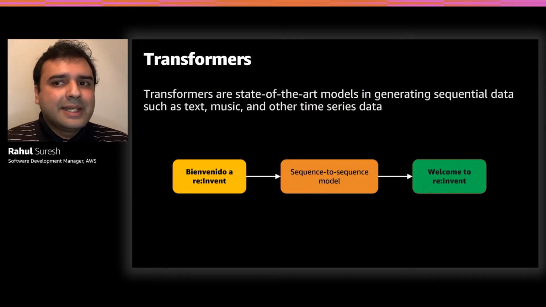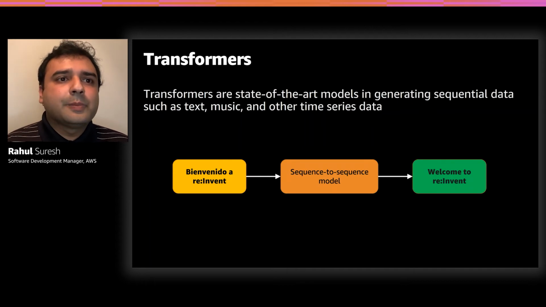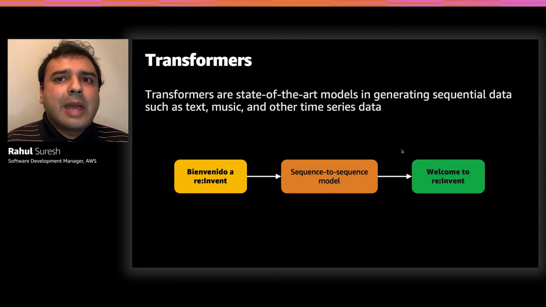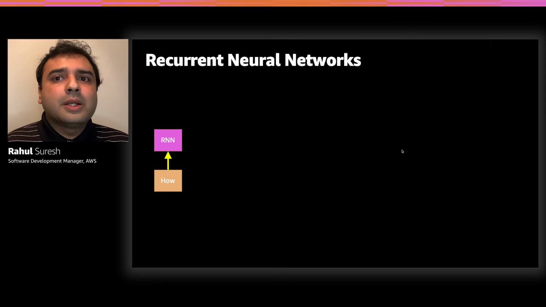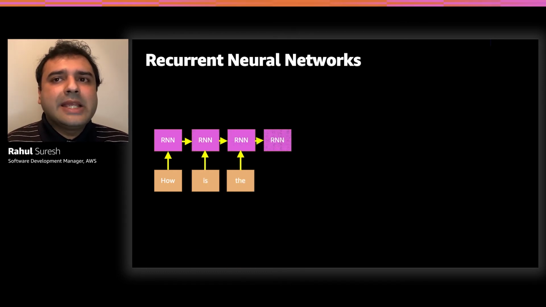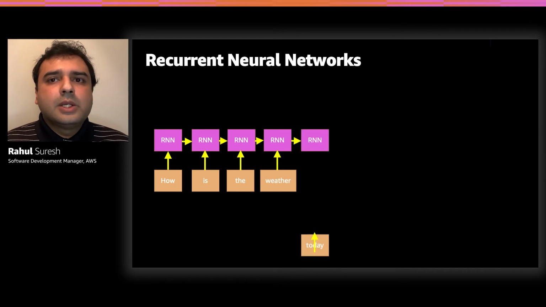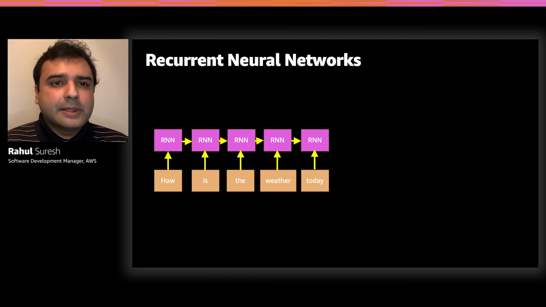Sequence-to-sequence models take a sequence of data, such as music or text, as input and create brand new sequences as output. The length of the input and the output sequences can be different. For example, let's walk through this example. So I'm feeding in a bunch of words into RNNs, which are one of the most basic sequential models. So notice that RNNs are one of the most basic networks that work on sequence data.